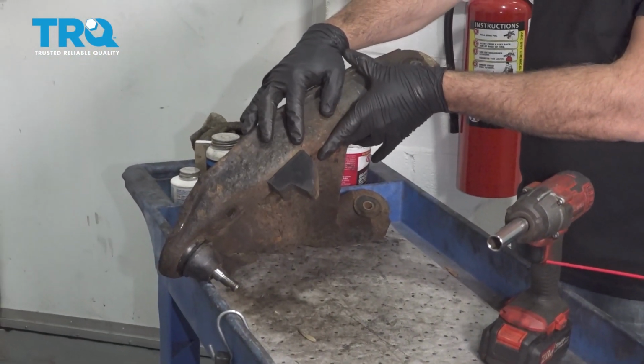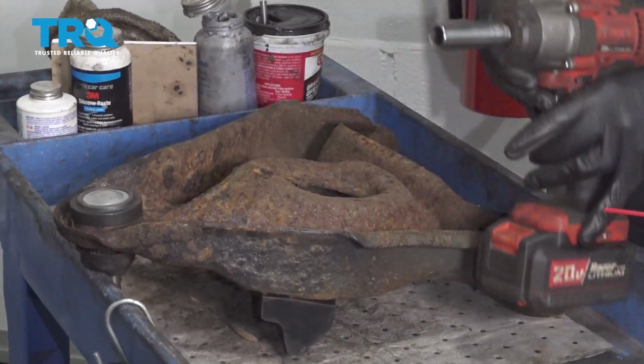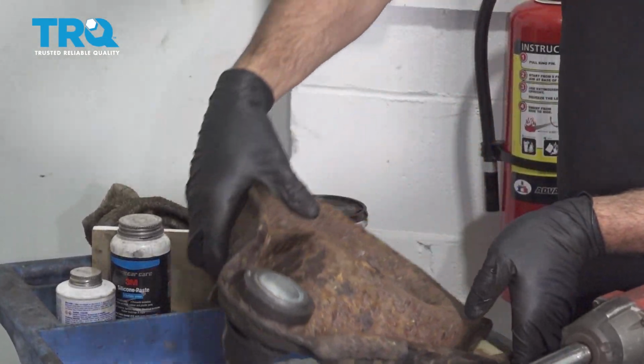On our lower control arm here, we want to swap over our bump stop using a 14 millimeter socket. We're going to go ahead and remove the nut off the back side and swap this onto the new control arm.